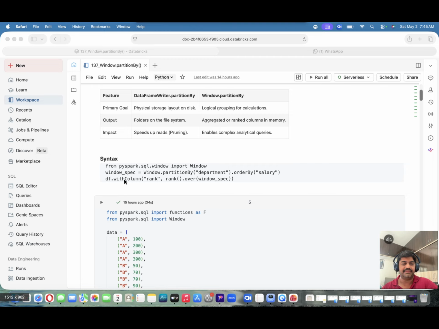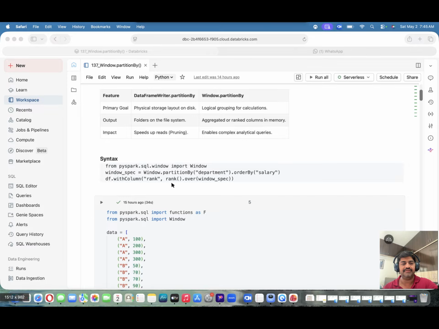And finally where we'll use this window_spec is df.withColumn. Here I want to add the rank column. This can be any of the window aggregate functions. Here I gave rank. This can be row_number, rank, dense_rank, percent_rank, and lag, lead.